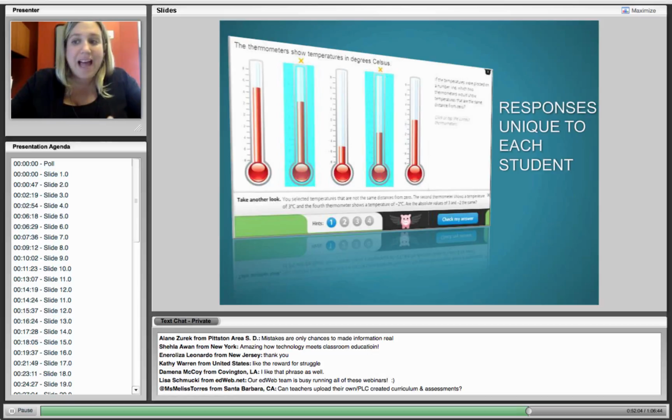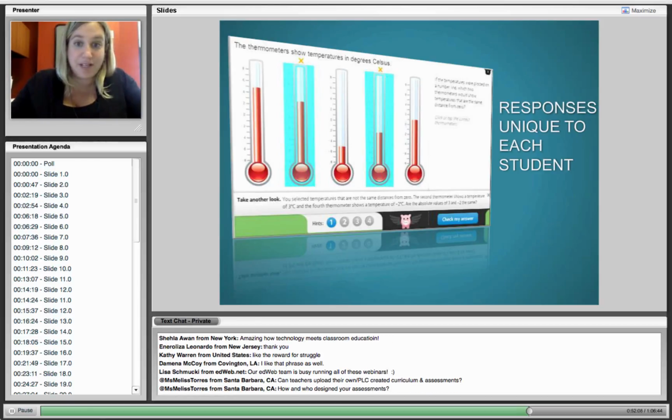take. As we're implementing this type of assessment, let's say we want to know how students understand how to read thermometers. Triumph has designed these assessments with a set of hints that are not steps to solve the problem. It's almost as if you have a tutor over your shoulder and they're asking you a question.